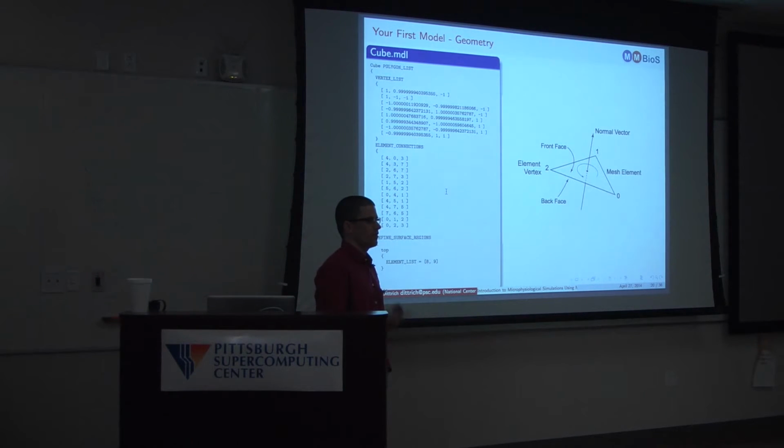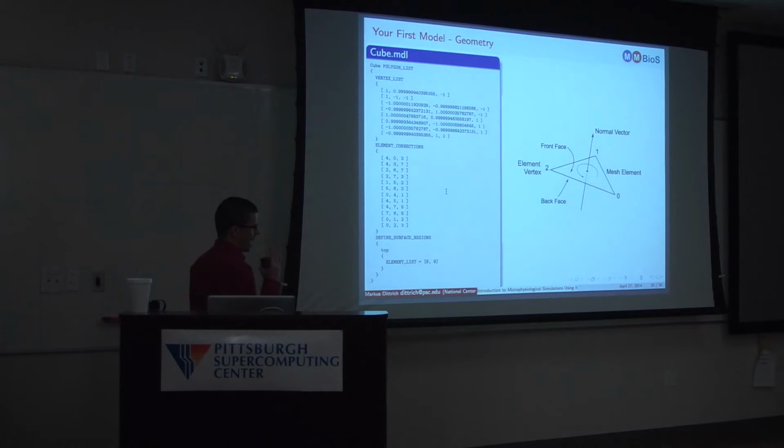Yeah? So there's one aspect here that's critical for MCell geometries in particular. So when you connect these vertices to form a triangle, there's a couple of ways you can do it. You can do it either 0, 1, 2 or 0, 2, 1, right? I mean, you can go clockwise or counterclockwise. And the normal vector of this surface triangle depends on how you connect them. So it's the right-hand rule. So if they're connected 0, 1, 2, the normal vector goes this way. If you do it 0, 2, 1, the normal vector would go the other way.